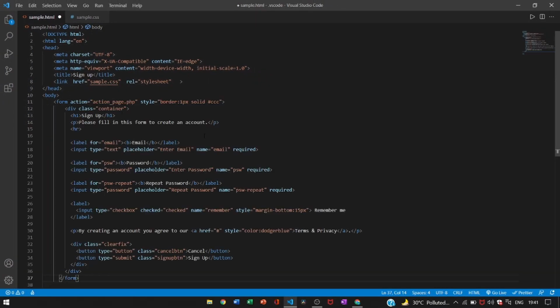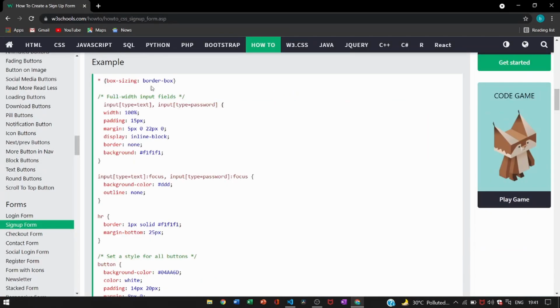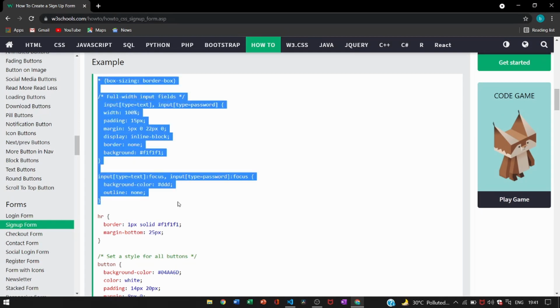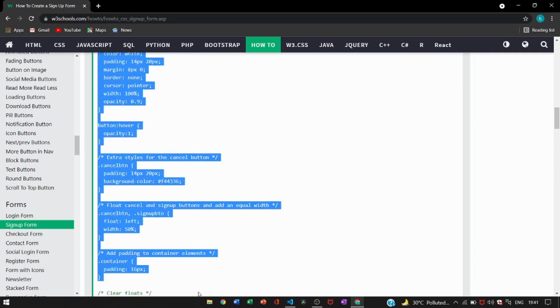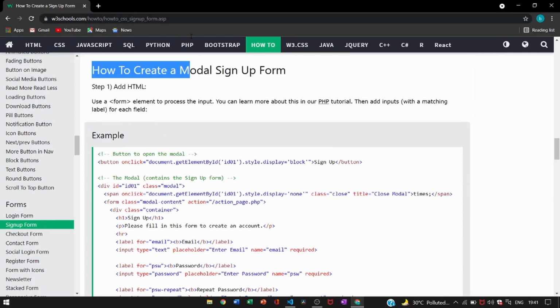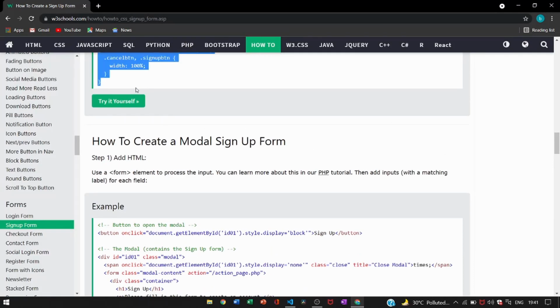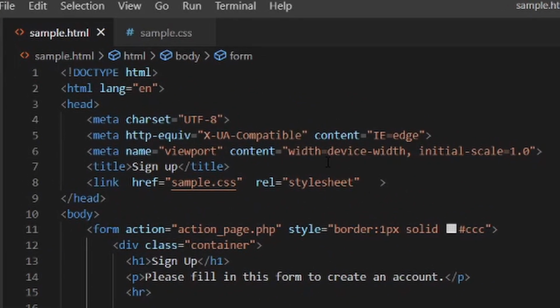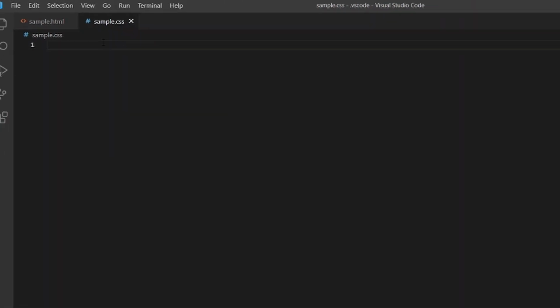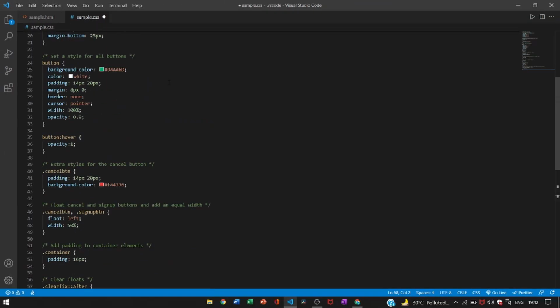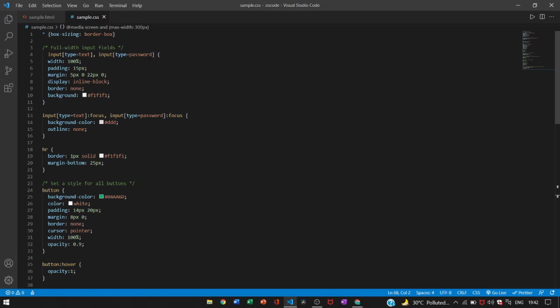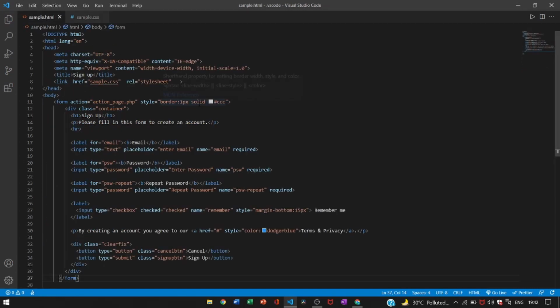After that, paste your HTML code in the body tag. And then paste the CSS code in the CSS file which we have created now. Then run the code.